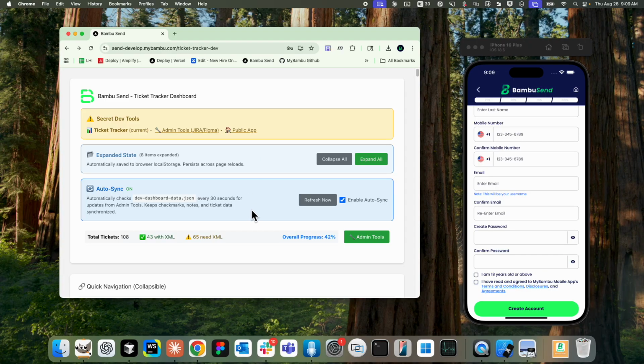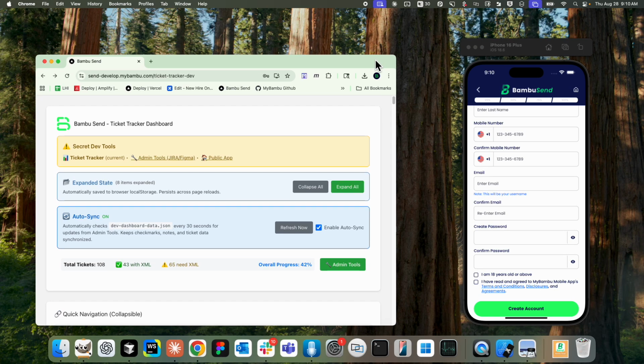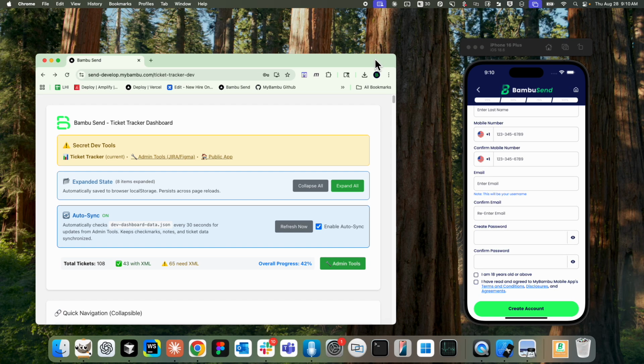So anyways, that's basically what I wanted to demo and just show some available options and some general work that I'm on. I would go more into the code about how it's all saved, but basically for developers, it's all saved in this dev dashboard data.json.